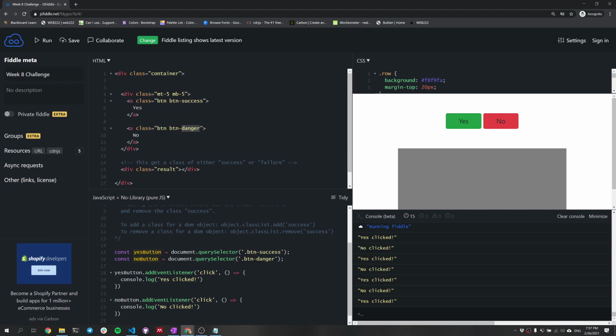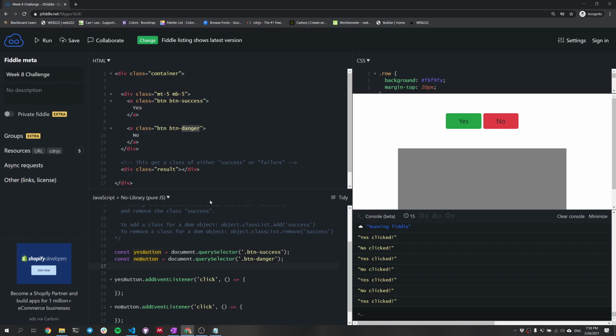All right, so I have a reference to yes button. I am able to listen to the click event successfully. And so now we can write some code to do the changes that we want to do. We also need a reference to this result item to be able to change its classes and change the effect that is being applied to it.